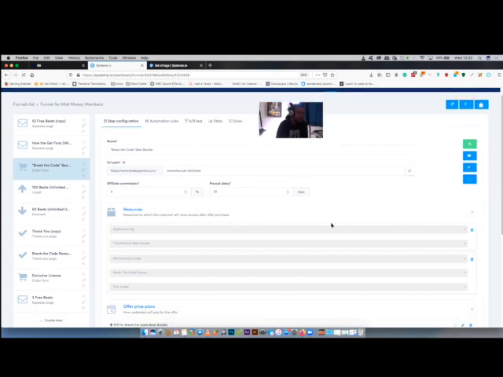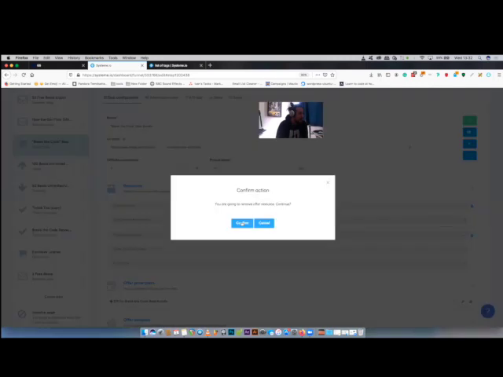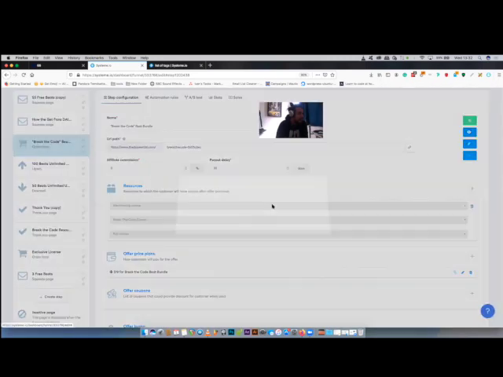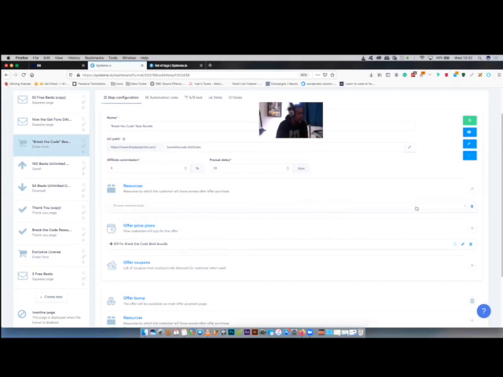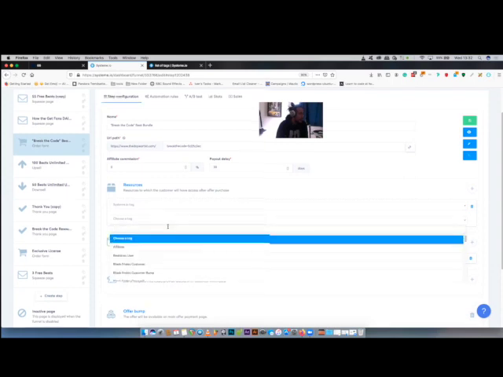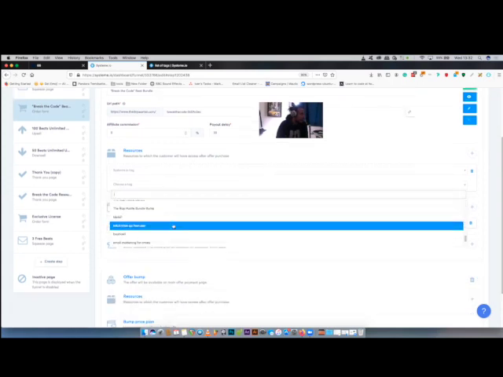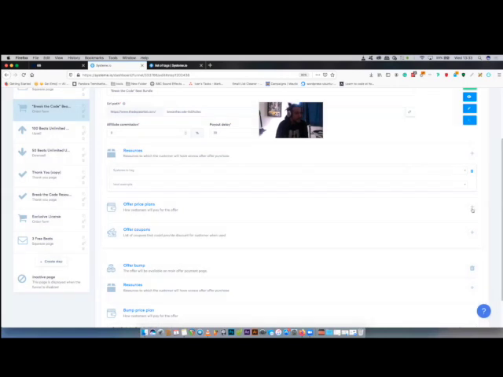Okay, so what you want to do here is to create that. I'm going to eliminate this. I'm going to create a resource, and then go for system tag, and then go for lead example, yeah, lead example. And then on your offer, I'm going to delete this. You want to create an offer plan.